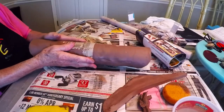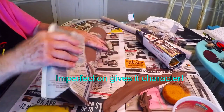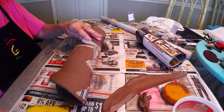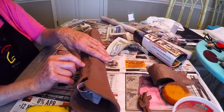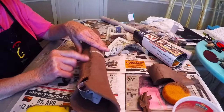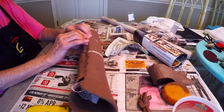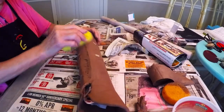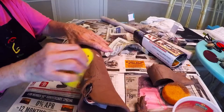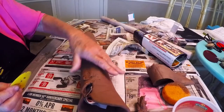Now don't panic if it's not perfectly round, because actually that probably adds some music tones to it that you wouldn't have had otherwise. Mush this together. And even this part doesn't have to be perfect. This can be jagged. You can leave your little fingerprints in there if you want to. So your clay is going to be thick enough that you can smooth this without worrying about going through it.